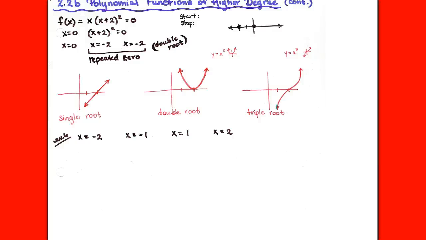So page 152, second half of section 2.2, we were looking yesterday at graphing those polynomial functions that have a higher degree. And so yesterday we had noted that in a typical situation, like let's say you have a polynomial that has a degree of 4, it should have 3 turns. But we saw yesterday that that's not always the case. Like one of the examples that we did was a quintic. It was a degree of 5. It should have had 4 turns.